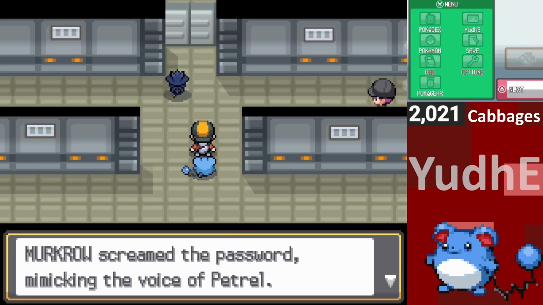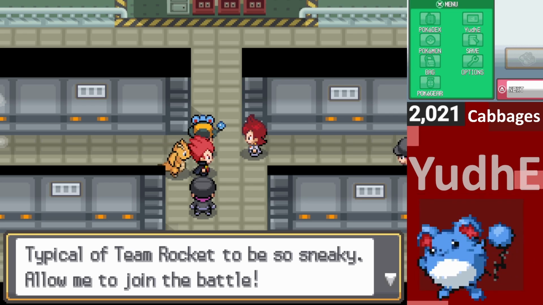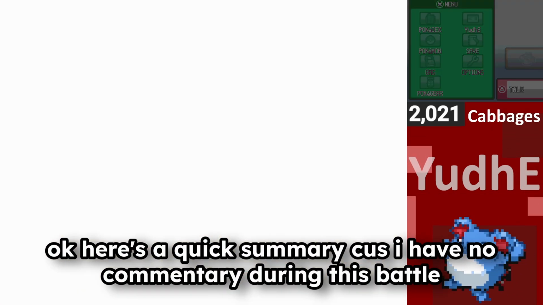Then we have to follow this talking Murkrow to open up this power generator. Then we have to have a double battle with Lance against Executive Ariana. Played the battle.